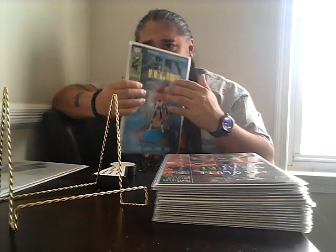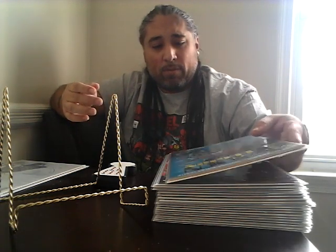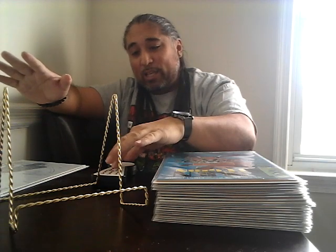Then we have Alien Legion issue number one special — the first issue. I love Alien Legion. If you get a chance, definitely pick it up and read it — the artwork is awesome on the inside and I love the series. This book doesn't go for too much, about five dollars, but I really wish they would do something with it so more people could appreciate it. Very happy to have picked this up.